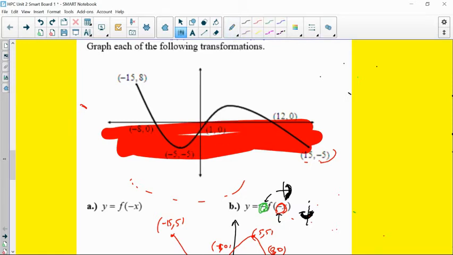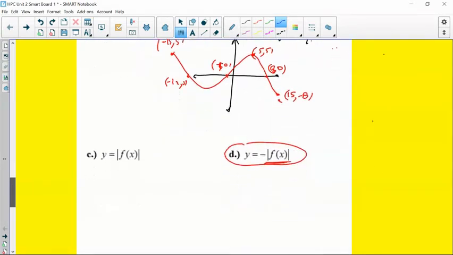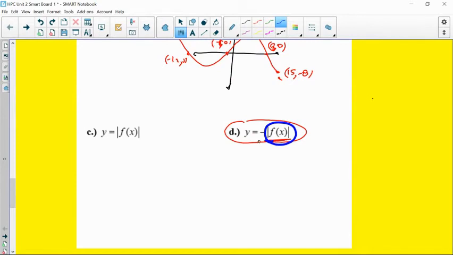That means this little loop down here will loop up here, and this little tail end down there would reflect up there. So the image of just the absolute value of the function will look something like this. If I had to graph that, that would be that blue image. But now it says take whatever that is and make all the y values negative. I shouldn't say make it negative, but in essence it is going to do a reflection.